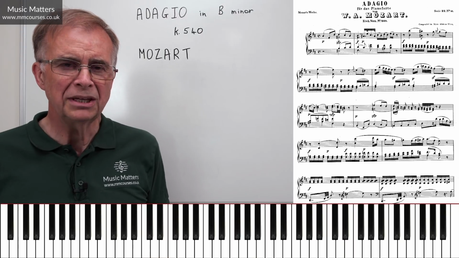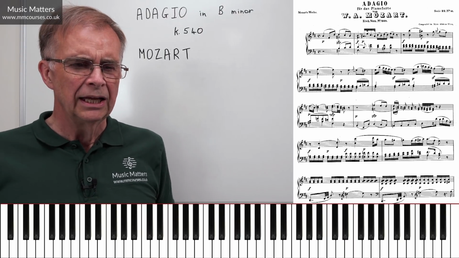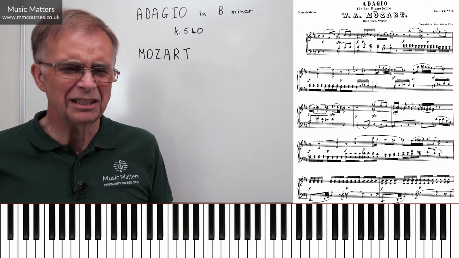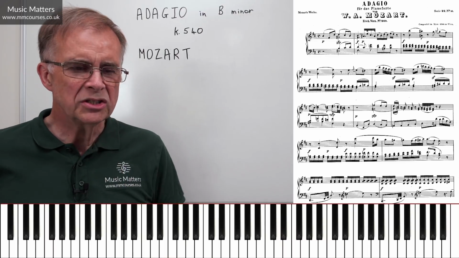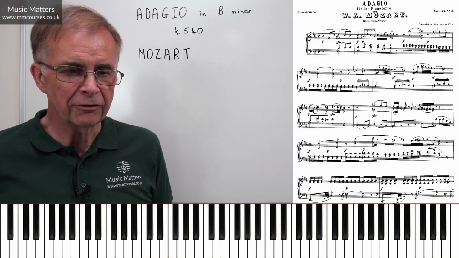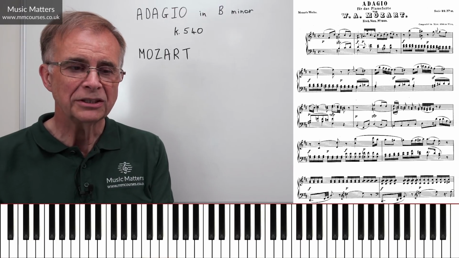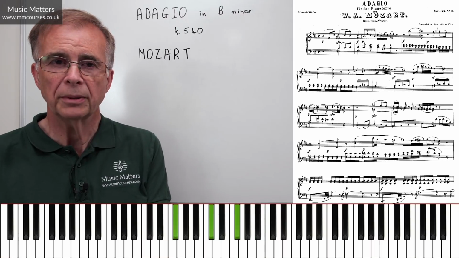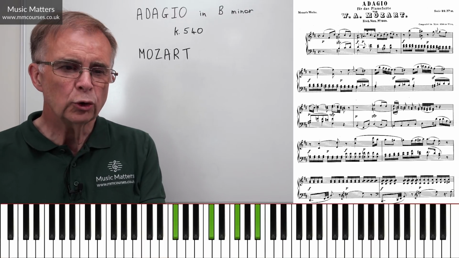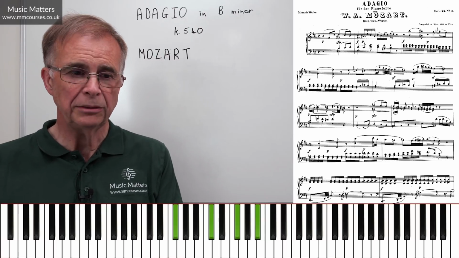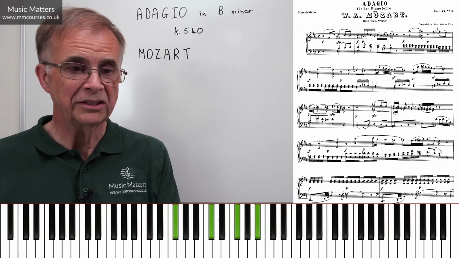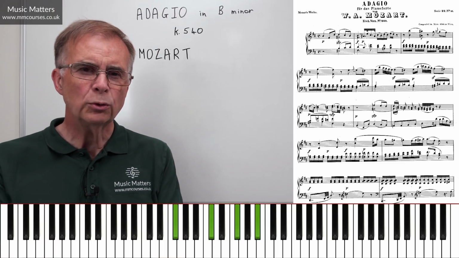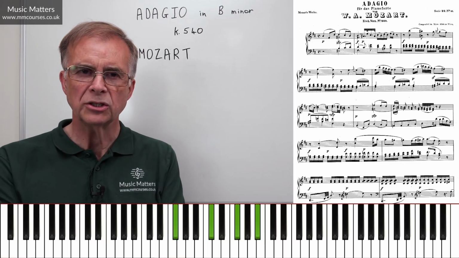But we've got this diminished seventh in the key of F sharp. Now, has he modulated to the key of F sharp already before he's really established B minor? Well, not really. I want to take you forwards to the second beat of bar 2. When you come to the second beat of bar 2, you notice we've got this chord, F sharp, C sharp, F sharp, A sharp. Well, that is chord 5 in the key of B minor. So that's kind of what we might expect to happen, a dominant chord in the home key of B minor. But it's also a tonic chord in F sharp major, isn't it?